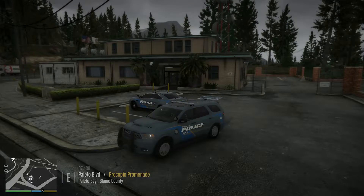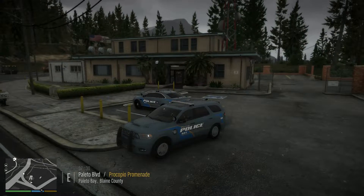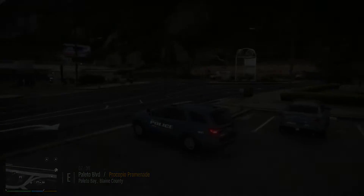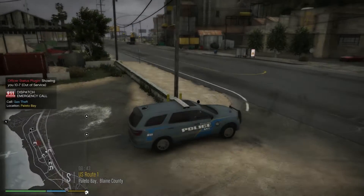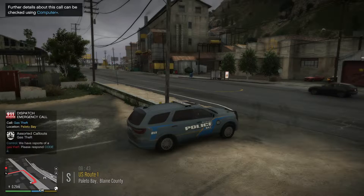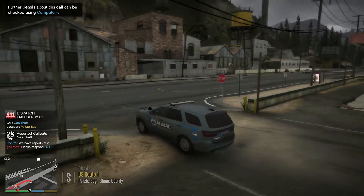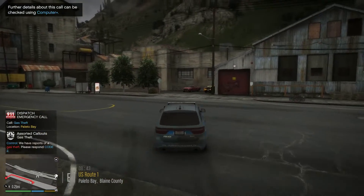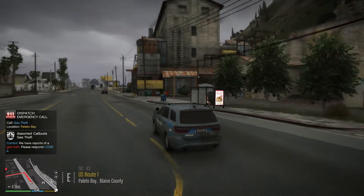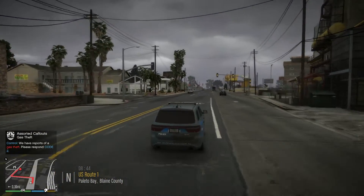The skins here are based on Clear Creek Township, Ohio. With all that being said, let's go ahead and get out there on the road. It looks like dispatch is calling in regards to a gasoline theft from the gas station down on Polito Boulevard. We'll head over there and see if we can make contact with the complainant.